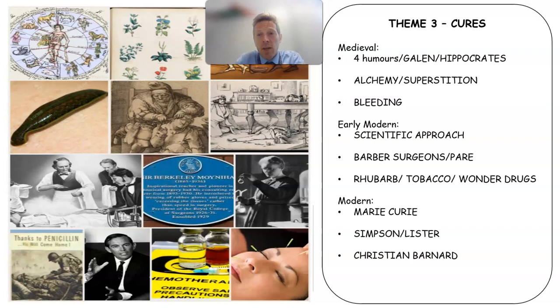Now, I've also put Marie Curie in there. She's relevant for treatment and cure in a number of ways. X-ray, obviously, improves treatments because you can actually see what you're working on. Also, radium and polonium pave the way for treatments that are directed towards cancers. And then most recently we've got Christiaan Barnard, who developed the first heart transplant and obviously led the way to various different keyhole surgeries, etc, etc.